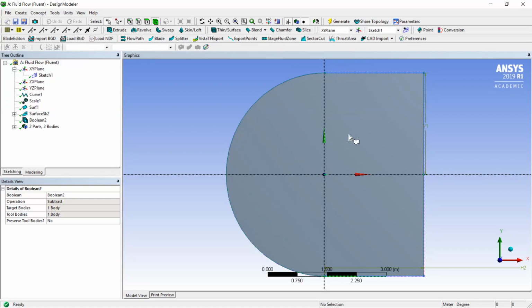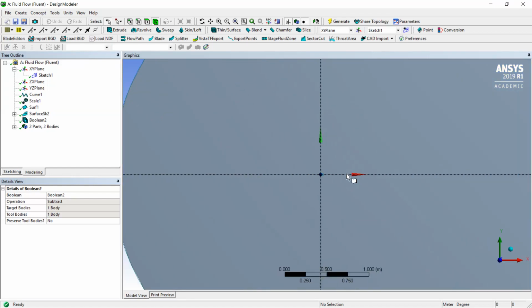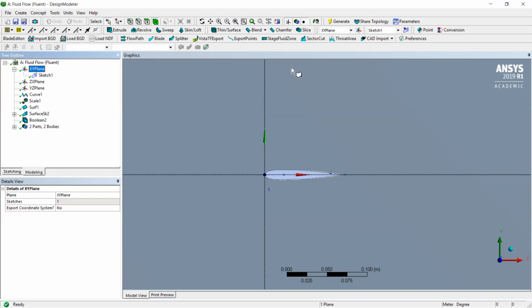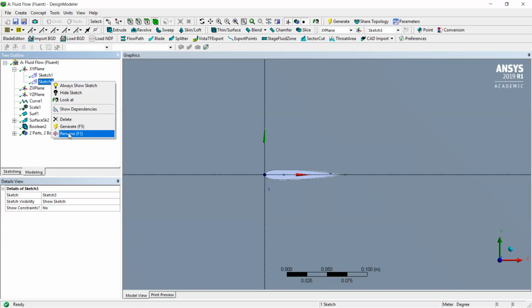So we receive this big volume, and unfortunately right now we cannot do meshing and go to the next step, because this volume is quite complex. So I will simplify the volume. I will split it into many simple volumes, and then we will be able to control these simple volumes. To do this, I will have to create a new sketch. It will be called sketch 3, for example, or we can always rename it to another name.